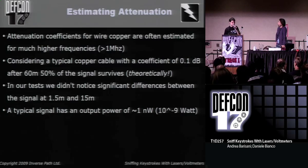For a comparison, it is not a fair comparison because there are other factors involved. But if you think about it, the GPS signal that you get is in the order of less than a picowatt. So this is three orders of magnitude stronger than the signal you get from a GPS. But of course, the current is a factor in there. But just to give you an idea.